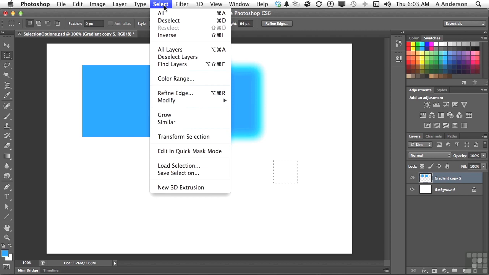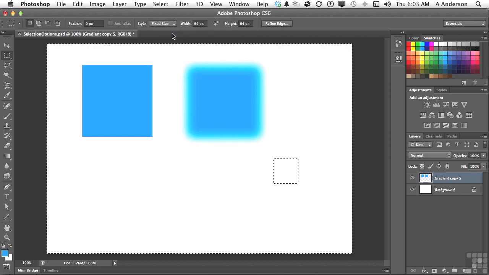You have an inverse, which basically means select everything but what I selected, which is actually a pretty cool one, mainly because sometimes it's easier to select something like a sky when what you really want is the land. And so you could do an inverse to make that happen. Control-Shift-I is the shortcut for that.